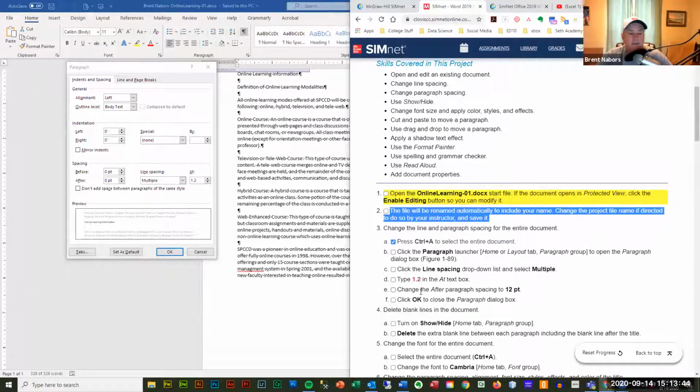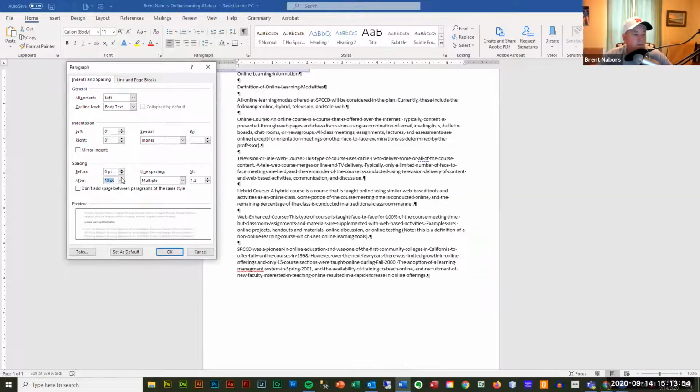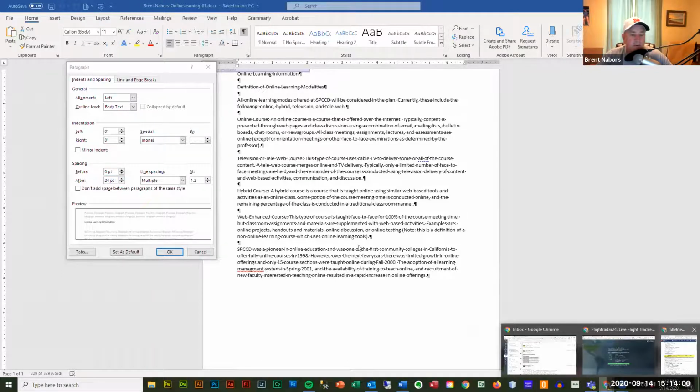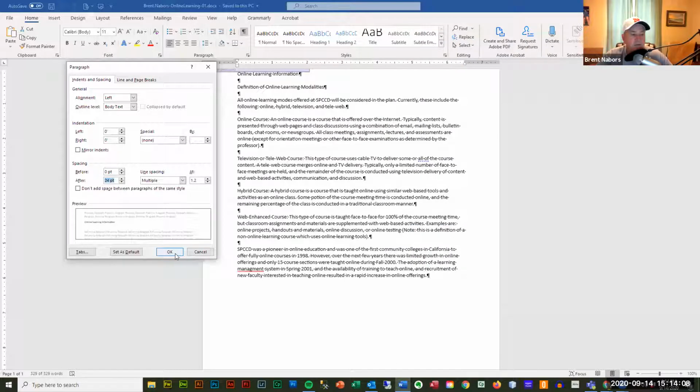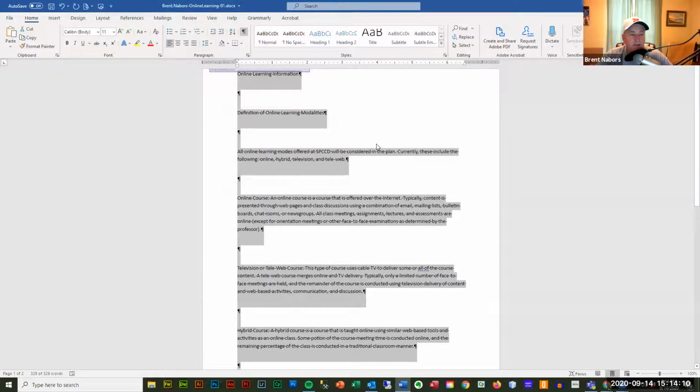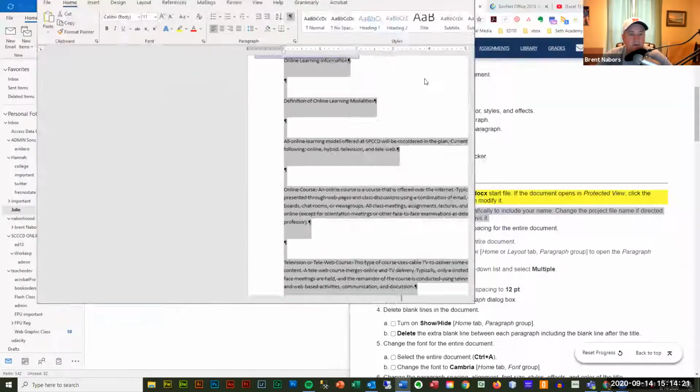Now, to change the paragraph spacing to 12. We look around and say the spacing after to 12. So we can hit 12. Oops, too much. There we go. I go back in here. I'm checking these all off because I've done them, and then hit OK. Watch what happens when I hit OK. Everything gets jumped out of shape. It's okay. They're going to take you through this and you're going to change this all. I'm going to hit save because I'm doing it for a reason. Hit save.